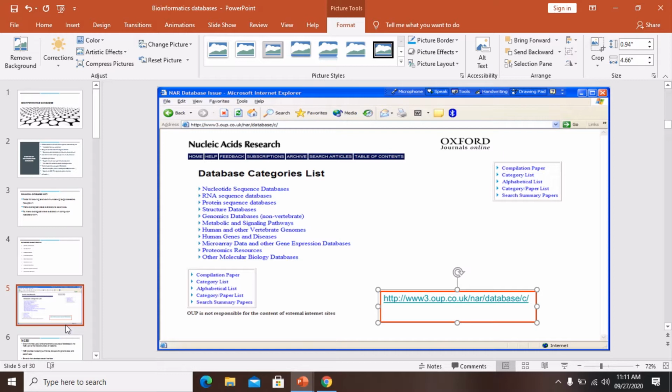If you are studying pharmacology, pharmacy or chemistry, and you are explaining or studying protein sequences or RNA sequences, you can go directly to this website and learn how RNA and protein sequences and structures work and how the data is stored. For this purpose this nucleic acid research database has been implemented.